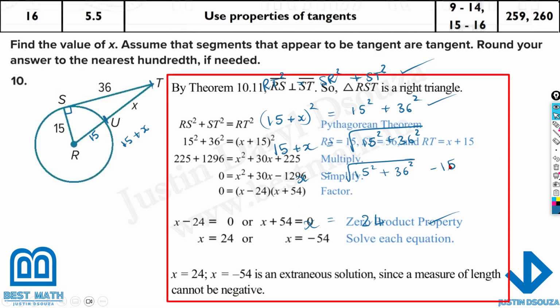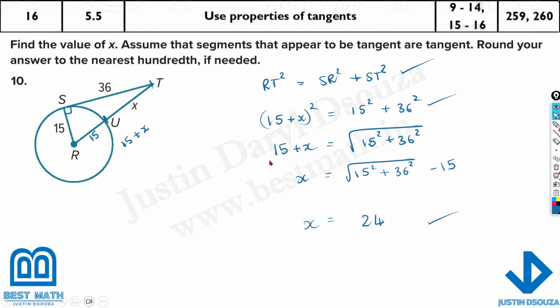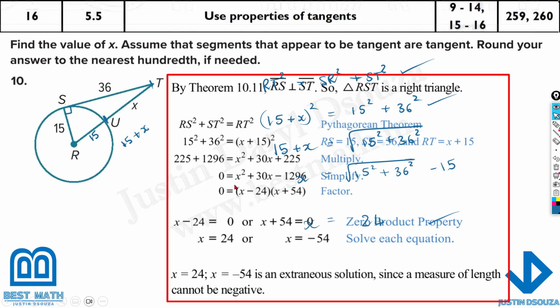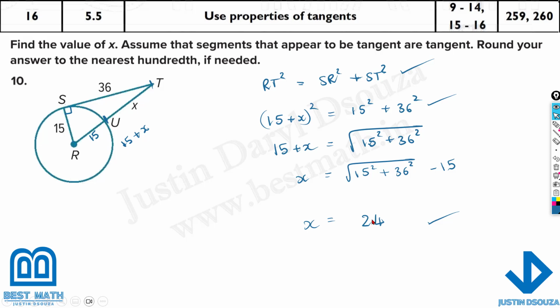Now, if you're going to use power 2, if you're going to expand, I would suggest you not to do that. You use the (a plus b) whole squared formula for this expansion, and you get a quadratic form, and then you can use the calculator and find two answers. Ultimately, you'll get one negative and one positive. Negative cannot be the answer. But if you do the method which I just showed you, you will just get one true answer. You don't need to involve quadratics over here because this method is also absolutely right.